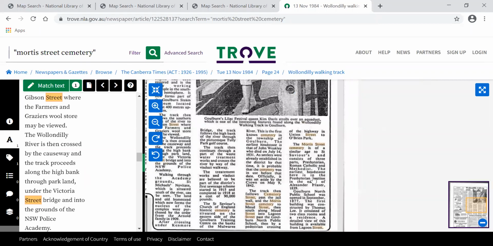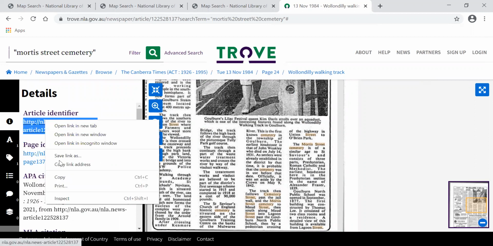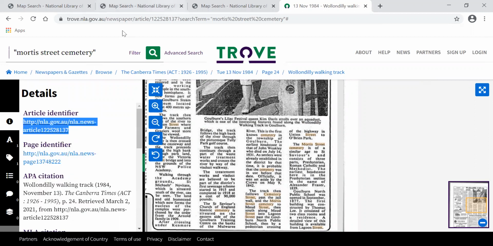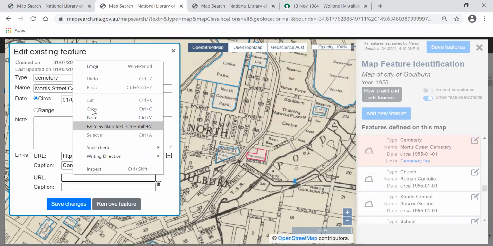So you can see there's something here that's a bit of data about the age of the cemetery and comparing to some other features. So this is something that we could absolutely add to the feature. I'll just scroll up to the article identifier, copy that. I'll add it there.